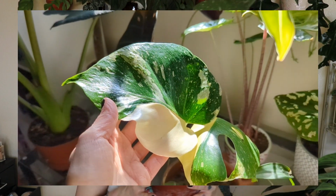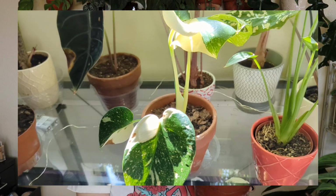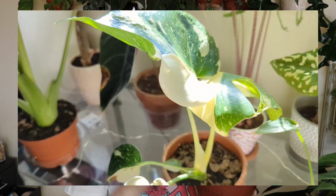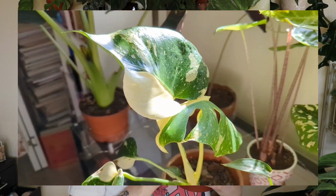So I moved it right underneath the window on a table, and I turned it, and it started going like this. So now it's standing up pretty straight towards the window. This also is in this room where it gets the south facing light, and it absolutely loves that light. But like I said, it gets blasted with light late afternoon, evening, just like the rest of the plants in this room do. And it seems to be doing really, really well with that care.